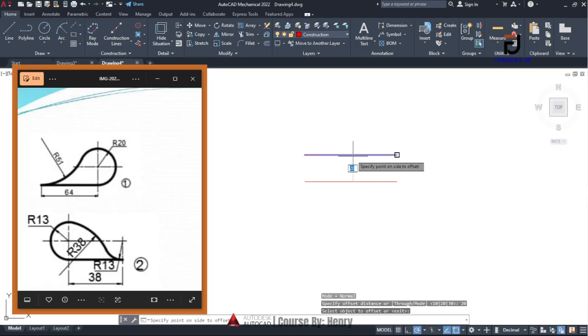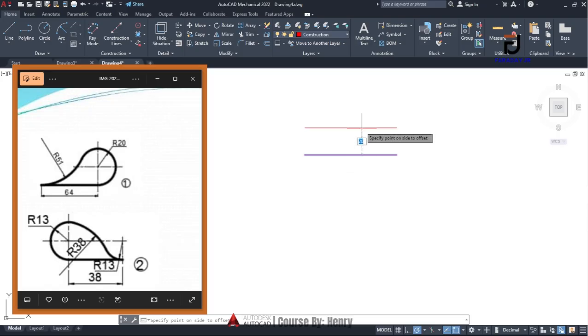Then I'll click on the entity. So the moment I click on the entity, I can choose to position it in any direction I want, right? So if I want it to be up, I just show the direction at the upwards direction, down the same thing. So let's make it up, and I'm done. The moment I'm done, I'll just hit escape to exit that command.